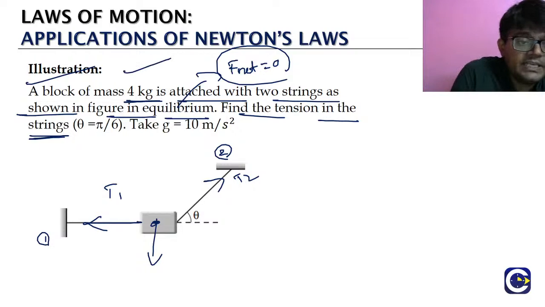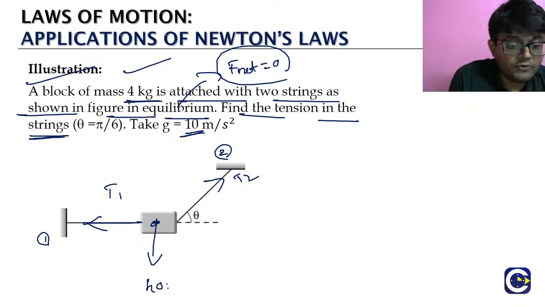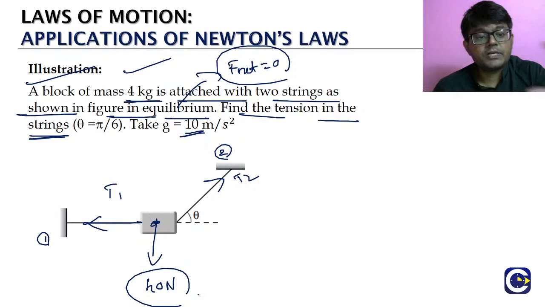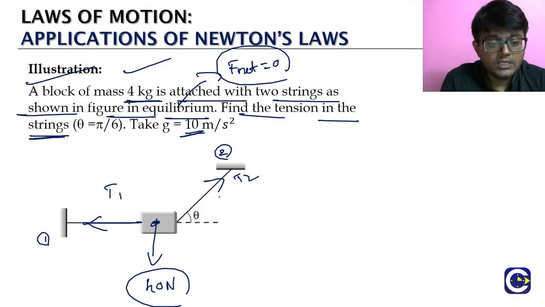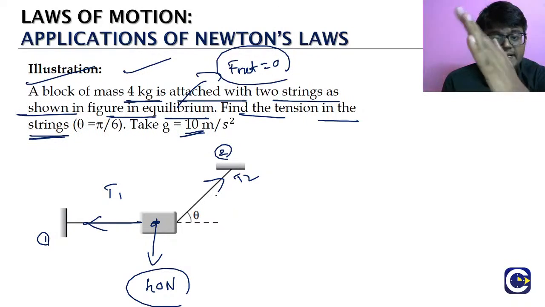அதுக்கு அப்புறம் this object is also going to have its own weight. Weight என்னது? Mass of the object times acceleration due to gravity தானா? Acceleration due to gravity எவ்வளவு? 10. Mass எவ்வளவு? 4. So 4 into 10 என்ன? 40. So அந்த object ஓட weight 40. So weight will be vertically downwards. அதுக்கு அப்புறம் அந்த horizontal lineல T1 இருக்கா? ஒரு inclined directionல there is a T2.